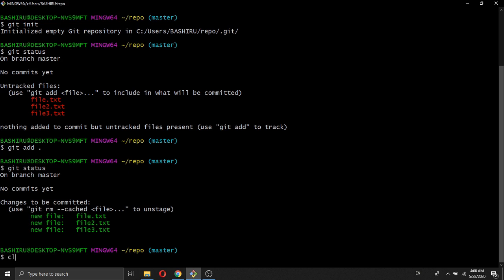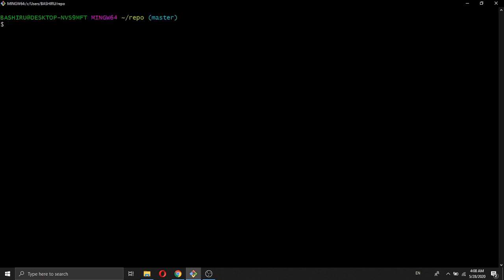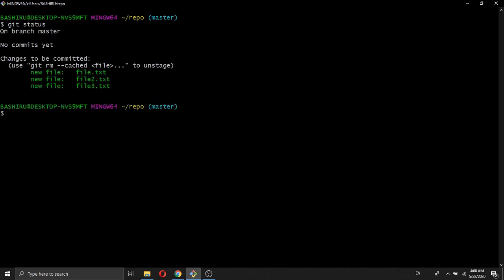So let's clear our screen and type in git status again. So you can see that these are the files that are ready. So these are all the files because we added everything by typing in git add dot, which will add everything. So now let's say that we want to commit. So you say git commit. Now you add dash. It's not underscore, it's dash m.